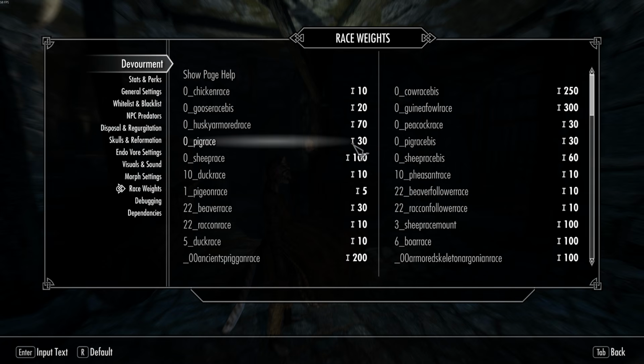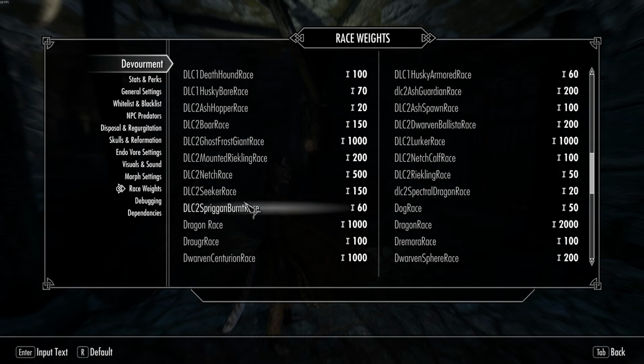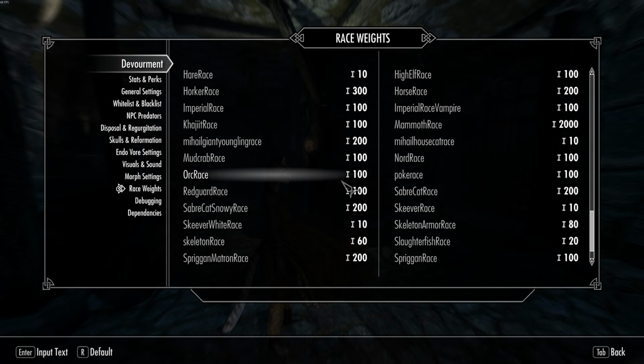Race weights. In the past, you had to manually define this. Essentially, it's what each race represents. So, a chicken isn't going to take up in your belly as much space as the giant that the companions outside Whiterun attack, and so on. You have a dark elf race. All the human races playable are all 100. Everything above is going to need more belly capacity to swallow. Anything smaller, you get how it goes. Dragon, you need 1,000, and so on. You know, you can tweak these if you want. Be my guest. Go do whatever you want.